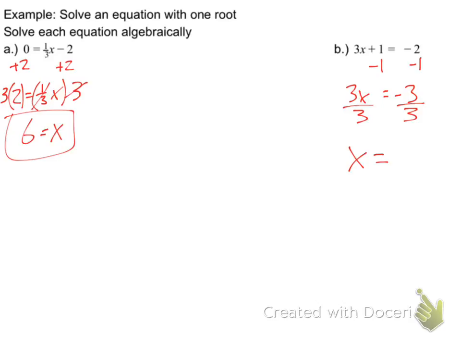So were we able to get the answer of -1? And of course, if I check that, plug it in, what's 3 times -1? -3 plus 1, -2. Does -2 equal -2? Yes. So guys, that should be no big deal. We've done this already. That's old school. The reason I'm showing you this is so that when we do the graphical method, you also have another way to back up your answer other than just checking.